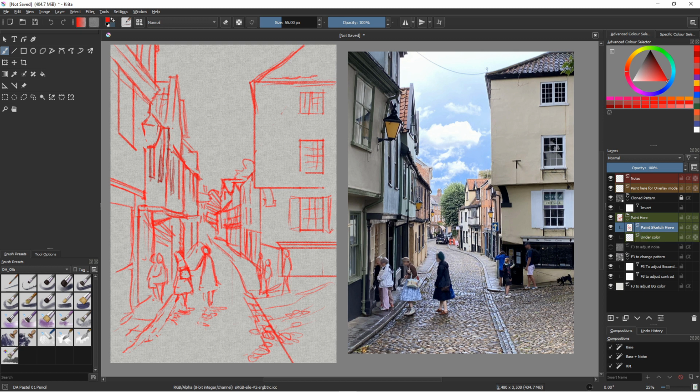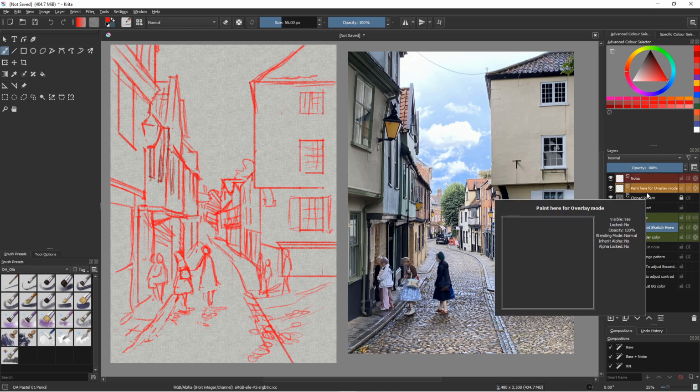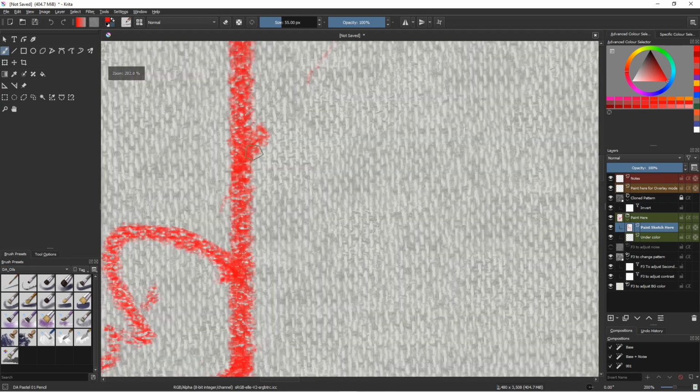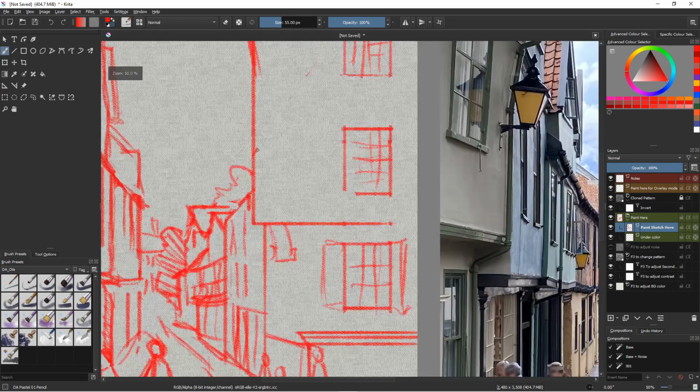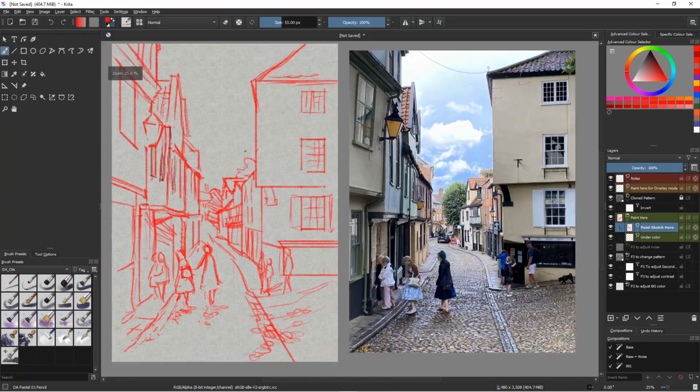And the other thing that I've got going on here on the right hand side, you may have noticed I've got loads of layers. If you haven't seen this before, this allows me to get this lovely texture, this canvas underneath my painting, and that's a free download. I'll put a link in the description to where to get these, and a video showing you how to set them all up. But basically, if you work in the green areas, we're good to go.